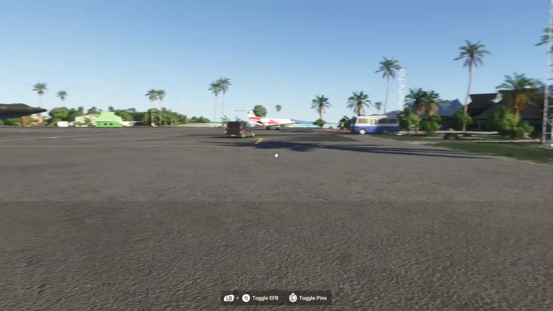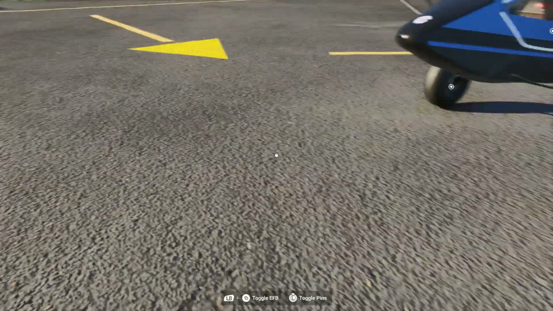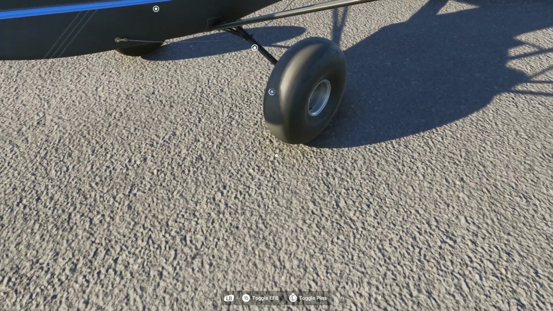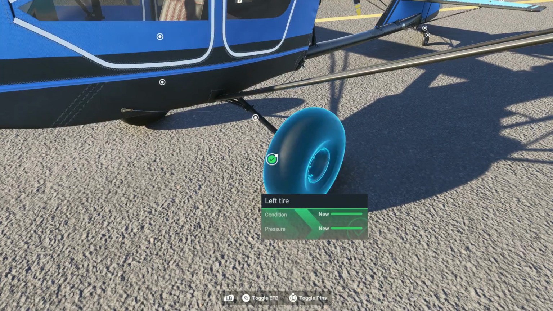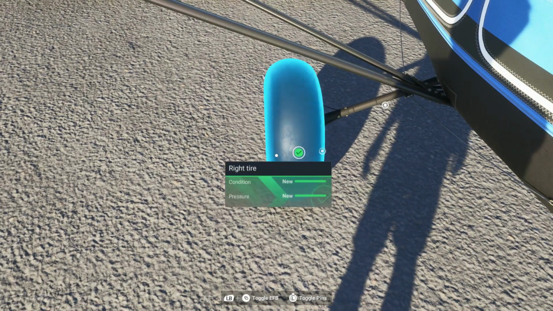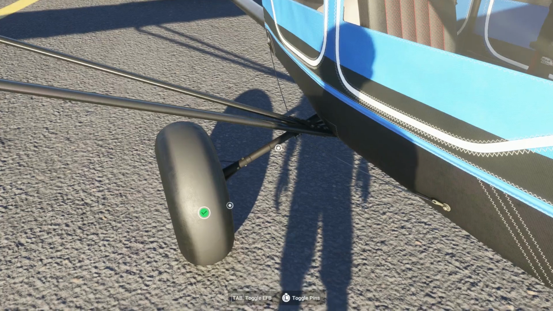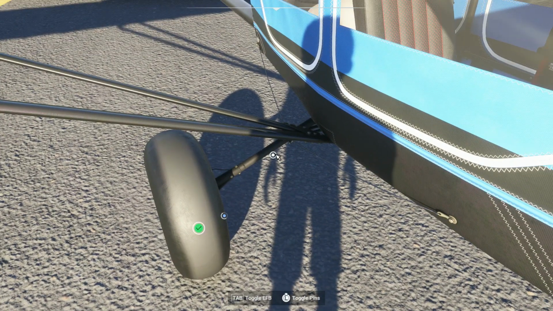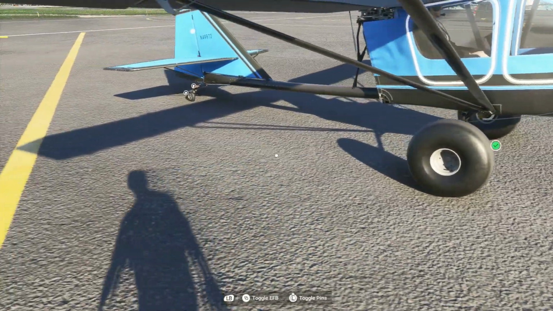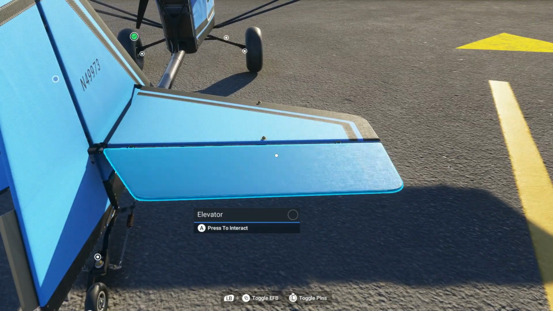Okay, so you notice at the bottom it says L, toggle pins. When you press that, it'll show you different spots on the plane where you can do things. Like right here, this is the tire, examine. It'll tell you new and the pressure, and it'll check it off to show you've already done it. I don't know what this is showing right here, or this, I'm not really sure. But the two on the tires are for that, and back here I guess it's just little points where you can examine. I'm not sure if you need to press anything, but you can here. Press to interact.